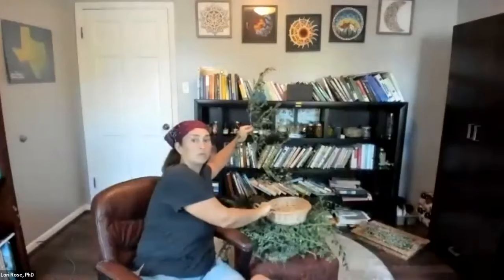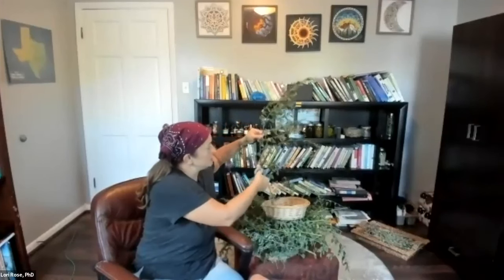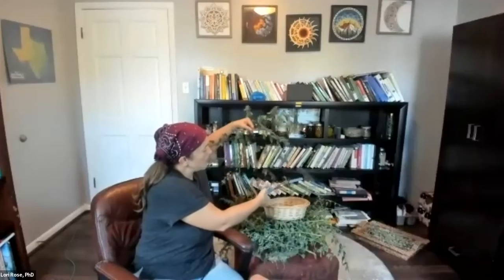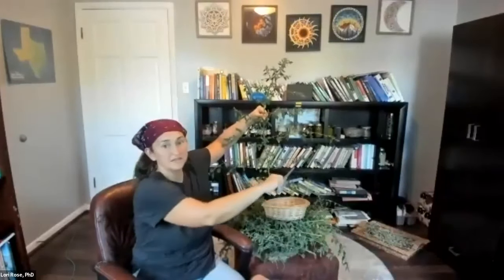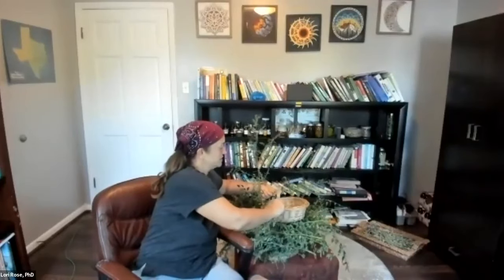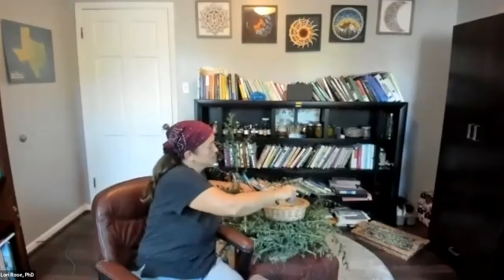If that's you, it just is going to take a little more processing. You can go to the end of each stem and cut off the seeds. Remember, the seeds are edible too. So I can give these to my animals, or I can collect these seeds, grind them down into powder, and eat them. I'm going to cut them off the end of each stem, but then I have to go to the end of each little stem too and cut off the seeds. That's what I would do if I cared that those seeds were in my vinegar or my food. So now the seeds are gone, and there's one I missed, but that's okay. Now I can just strip it and get the leaves off.